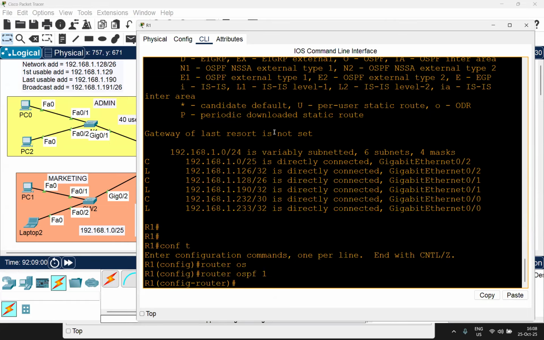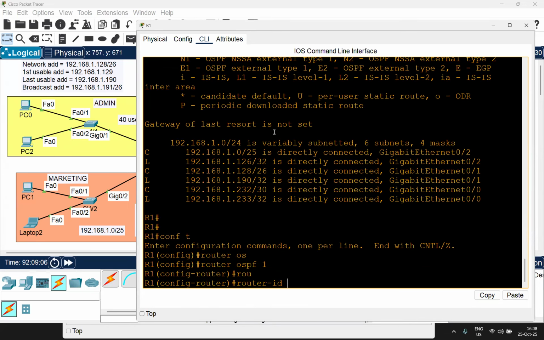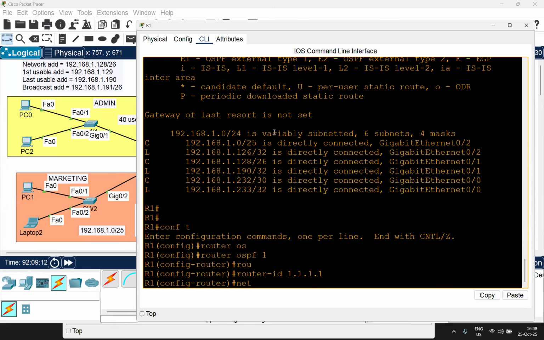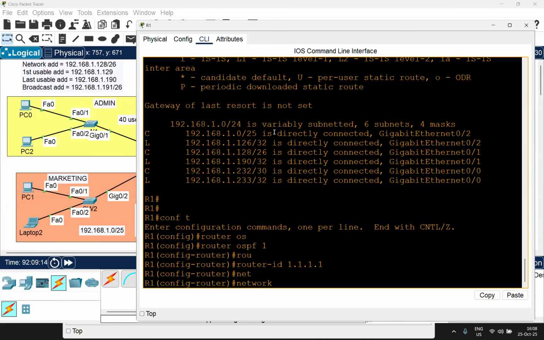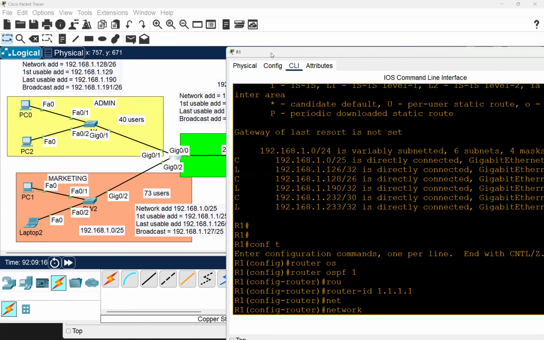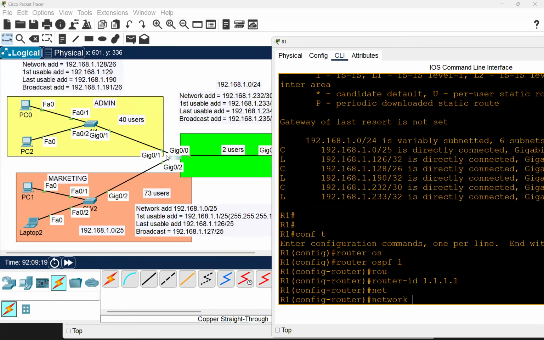And then we can give this router a router ID, let's say 1.1.1.1, and then network. So we will let it advertise all these networks here, the three of them.